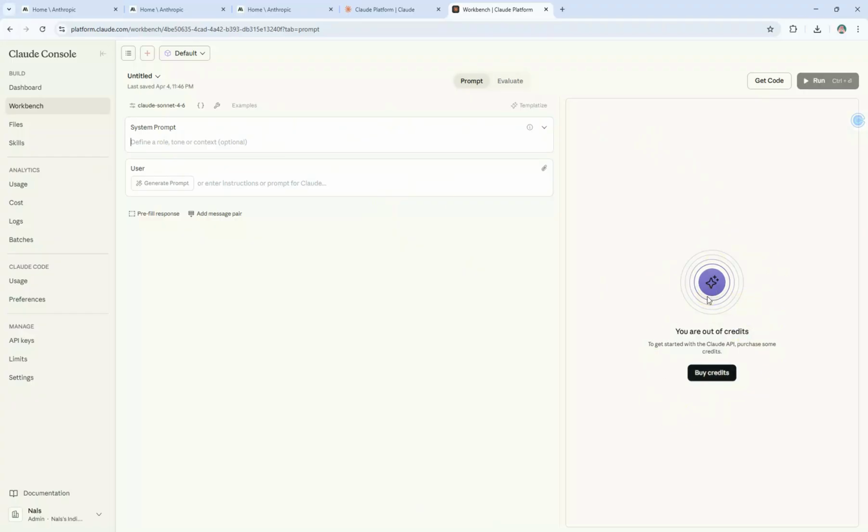You can review the generated content and make any necessary adjustments. If you're happy with the result, you can save it for future reference or use it as is. Remember, the key to effective Claude prompts is clarity and specificity. The more precise you are with your requests, the better Claude will be able to assist you.